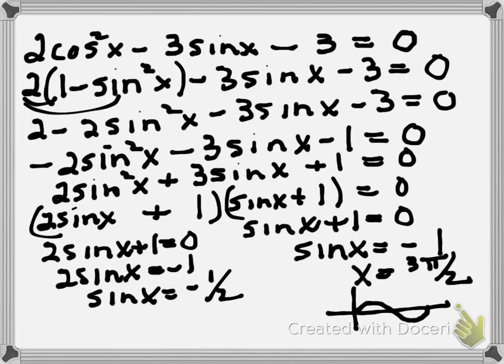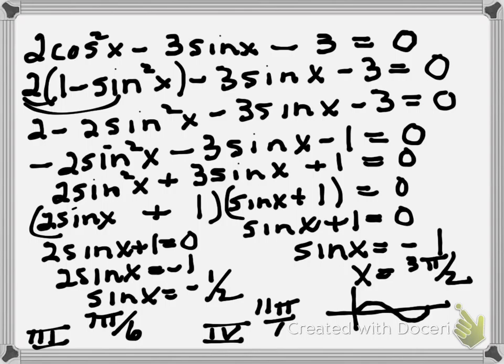That would be the first and second quadrant, but we have to go to the third quadrant and the fourth quadrant where sine is negative. So you're placing pi over 6 in the third quadrant and have pi over 6 plus 6 pi over 6 is 7 pi over 6. And in the fourth quadrant, 12 pi over 6 minus pi over 6 is 11 pi over 6.